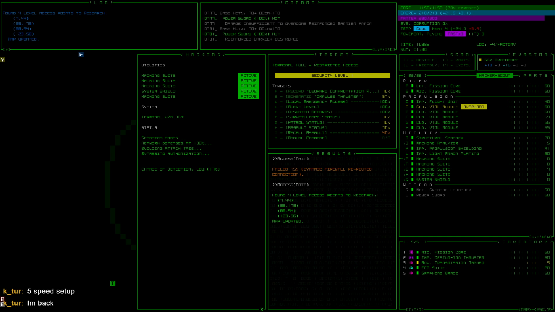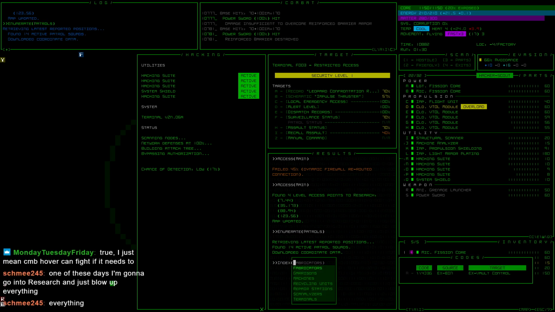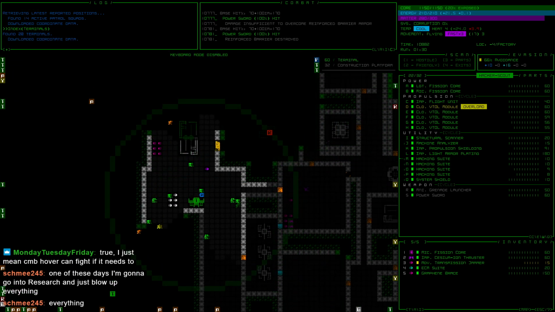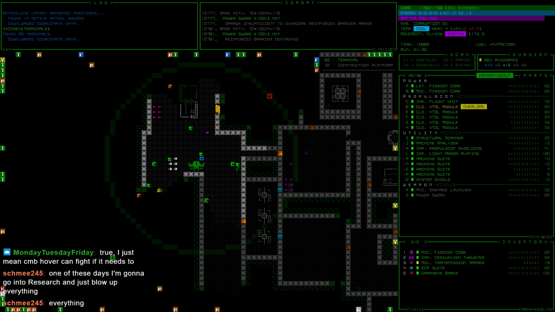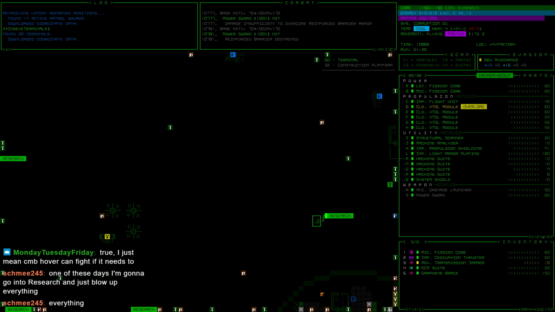Hello again, Ktor. Yeah, 5-speed setup is pretty good. Just found the exit on -4. Yeah, I can definitely fight much better than this build can fight. Let's check out patrol status. That's easy. Alright, where are we going? Just past the behemoth, you say. Won't want to be going to that one. That one's not great.